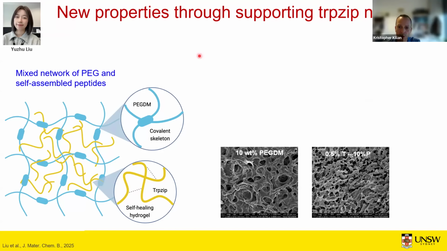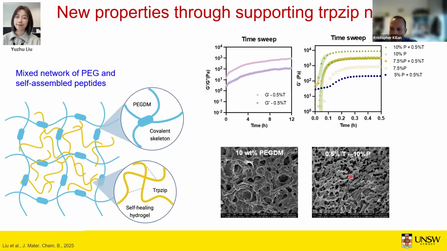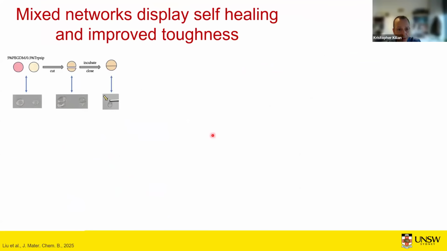And so Yuzi Liu, a grad student in the group, did a really nice job of exploring its mix with polyethylene glycol networks. You can see when you add in the Trpzip, you get more of a honeycomb-like structure. And of course, when you mix it with this rather elastic polyethylene glycol based material and you polymerize it, you see you get much higher stiffness. And so now we go from hundreds of pascals up to tens of thousands of pascals when we tune the amount of PEG. Nevertheless, Yuzi found that it's still self-healing through this very simple test where she chopped a disc in half and then put it back together.